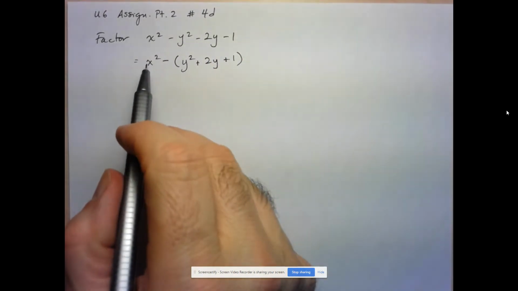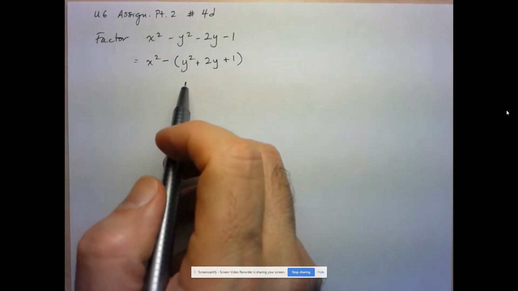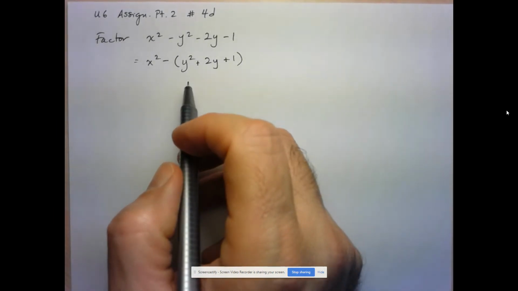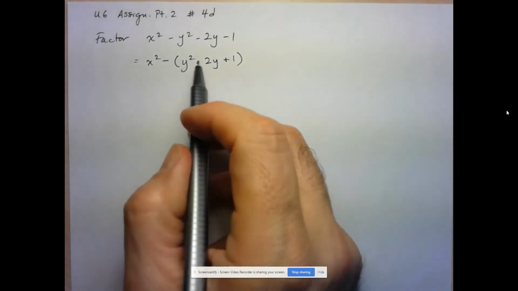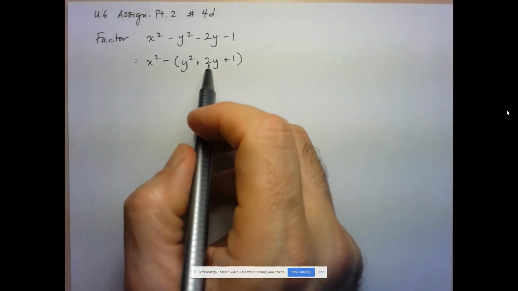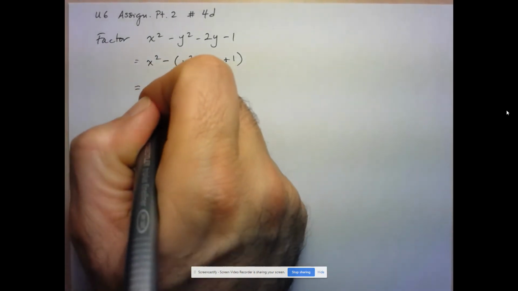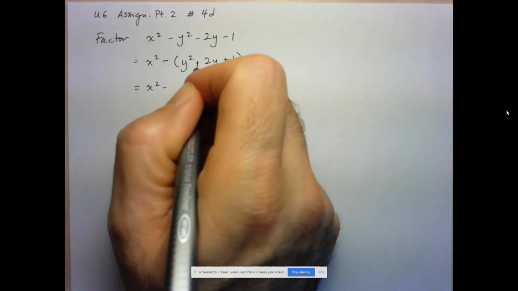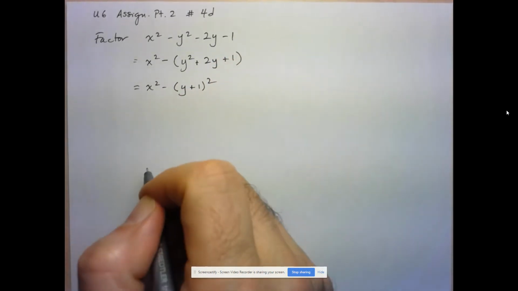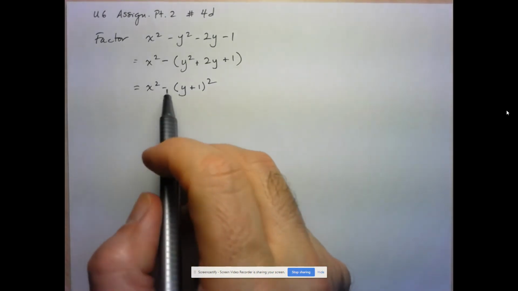So I have a perfect square minus, and if this is a perfect square, then we'll be able to use difference of squares. And when we look at this, it is a perfect square. Hopefully you start to recognize some of these. Okay, this is y squared, this is 1 squared, and 2 times y times 1, 2y is that middle term. Okay, so this expression in the brackets can just be written as y plus 1 squared. And so now what I've managed to do is to write this expression here as a difference of squares.